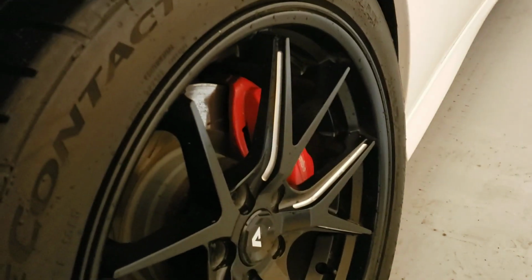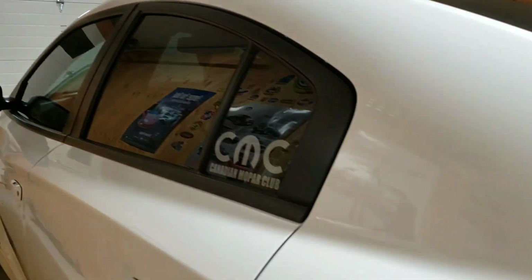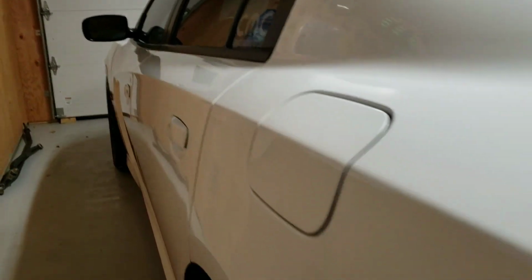So I'll just do a little walk around. I'm actually pretty happy with that wheel cleaner. I probably didn't do the best job, but it looks pretty good. And even the body, with just the body shine, that's pretty shiny. Okay, so just walk around. Glass is looking pretty good.